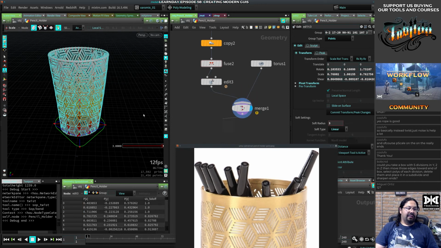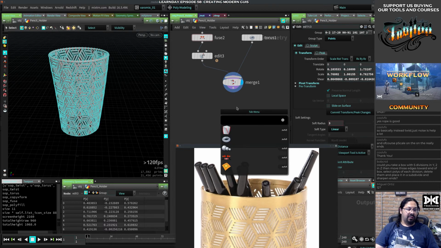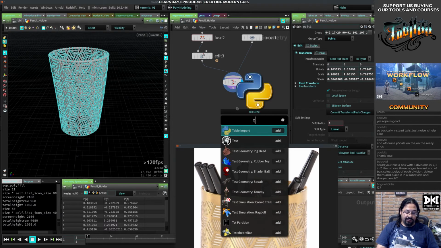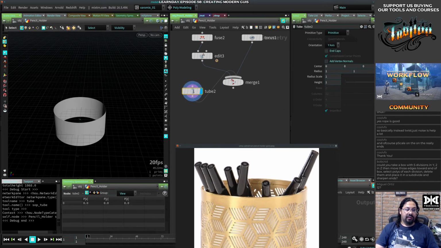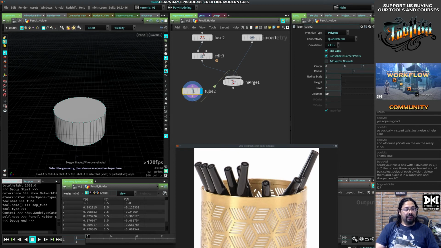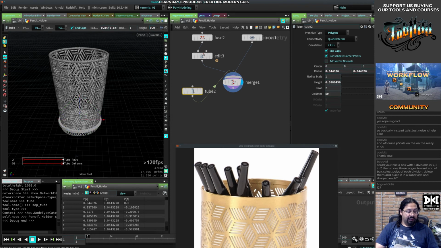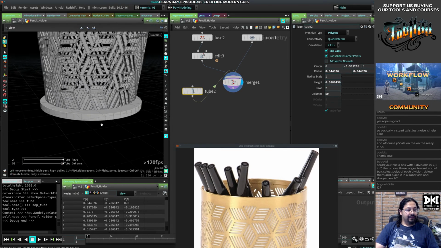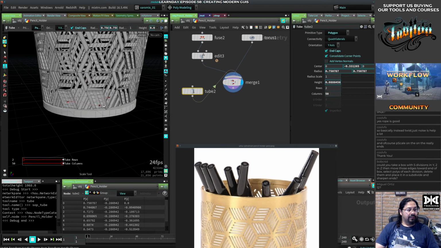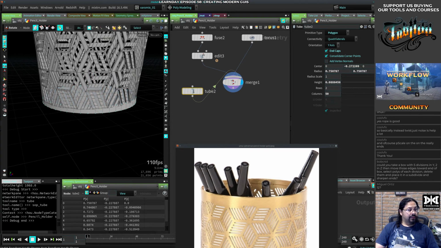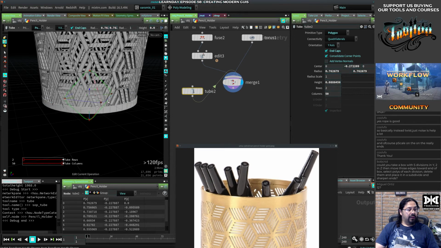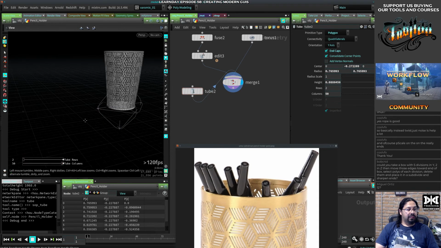Cool. Now we can add that lid on top. Add something on the bottom. I don't know. What could we add on the bottom? Another tube. Polygon tube with a bunch of divisions, end caps, and just put it in place. Of course, this is just bad, but I'm pretty sure you can do it way better than me. But it should work. There we go. That's a nice base for that thing.